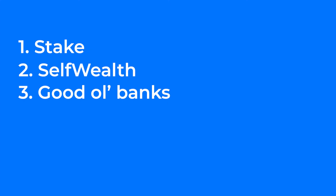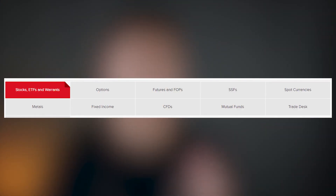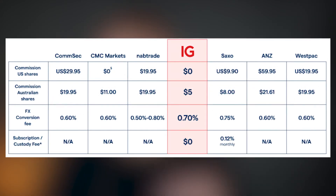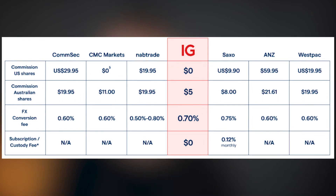The last and final method number four is using an alternative broker like Interactive Brokers, IG.com, CMC, eToro, and so on. Going through all of these would make this video much longer, so let me give you a quick summary. Interactive Brokers seems to be for someone who is a much more sophisticated investor, because you can trade so many things on there. Their pricing structure is quite hard to understand, so for the everyday person, you probably want to give this a miss. With IG, you can trade US stocks with no commission, but they charge a FX fee of 0.7% for every trade, which makes it much more expensive than Stake in the long run.